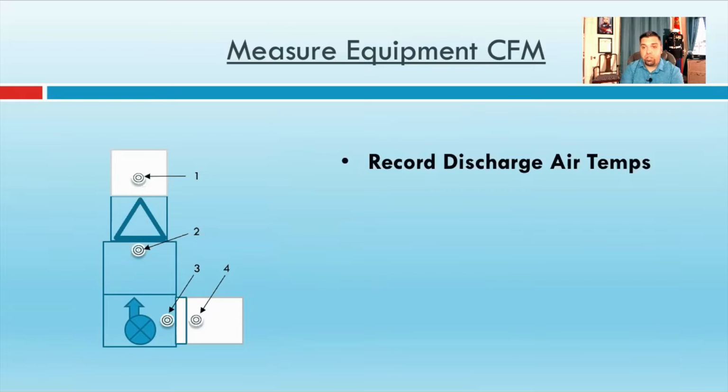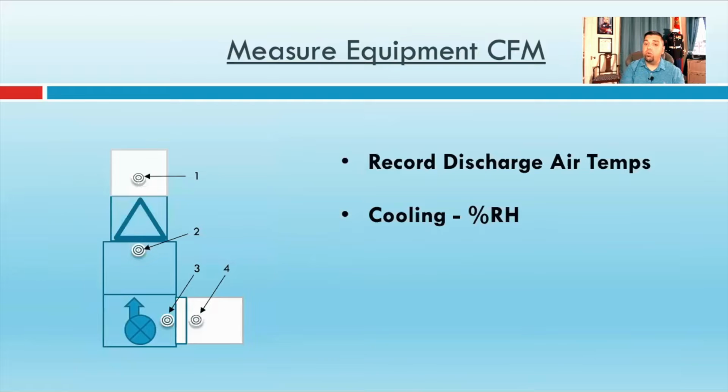Now, when you start this up, before you start balancing, first you want to record the discharge air temperature. This is really important because when you're done, you're going to also record the discharge air temperature, so that way you can make any adjustments for the properties of air, because obviously as the temperature changes, the weight of the air changes. So I'm not going to get into the details on psychrometrics. I just want to make sure you guys are recording this so you can make that adjustment if needed.